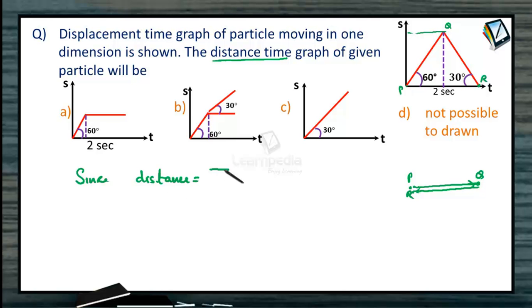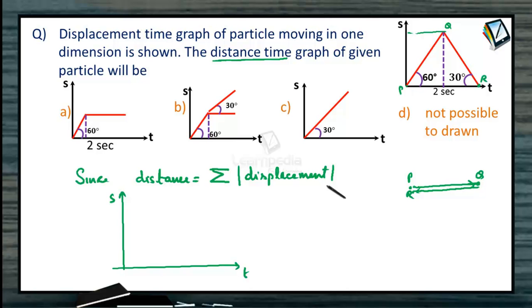So simply we can write that the distance traveled by the body is equal to the sum of the magnitudes of all displacements, right? So we take the magnitude of displacement and add. The magnitude of displacement from P to Q is given by the graph at angle 60 degrees. If we take this side as the displacement and this side as the time taken, the magnitude of displacement for P to Q will be PQ. So the distance traveled from P to Q and the displacement from P to Q are the same.